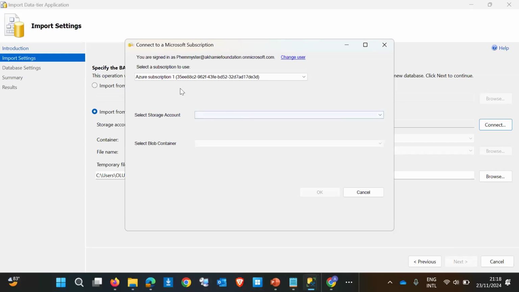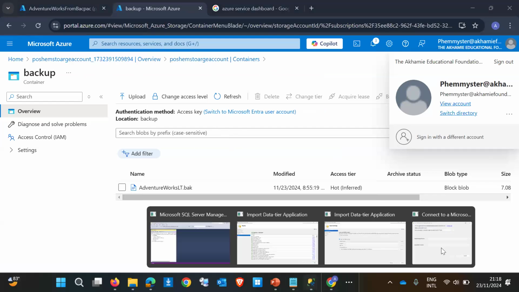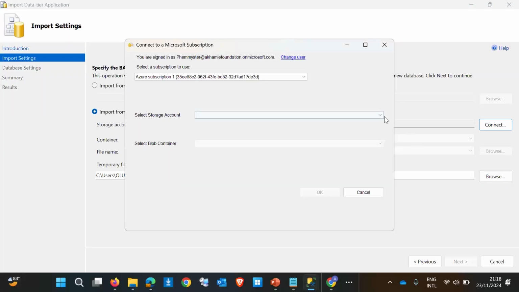Just to confirm, wait, see, it has seen the Azure subscription. So if we come here, remember this is the storage account. Okay, let's come back here. It might take a while, but it has seen it, okay, good. So it has brought this one. Since we have just one container, it will automatically populate. So let's wait for it.